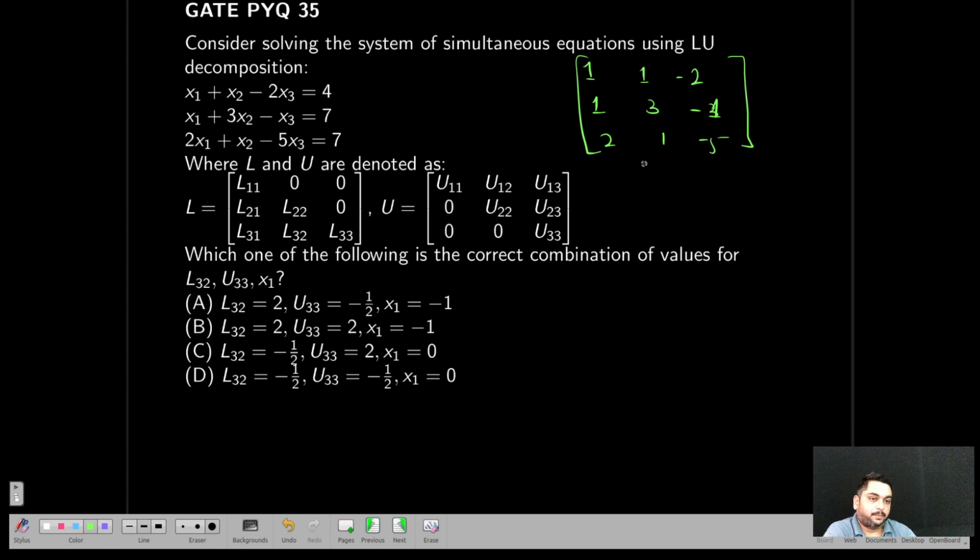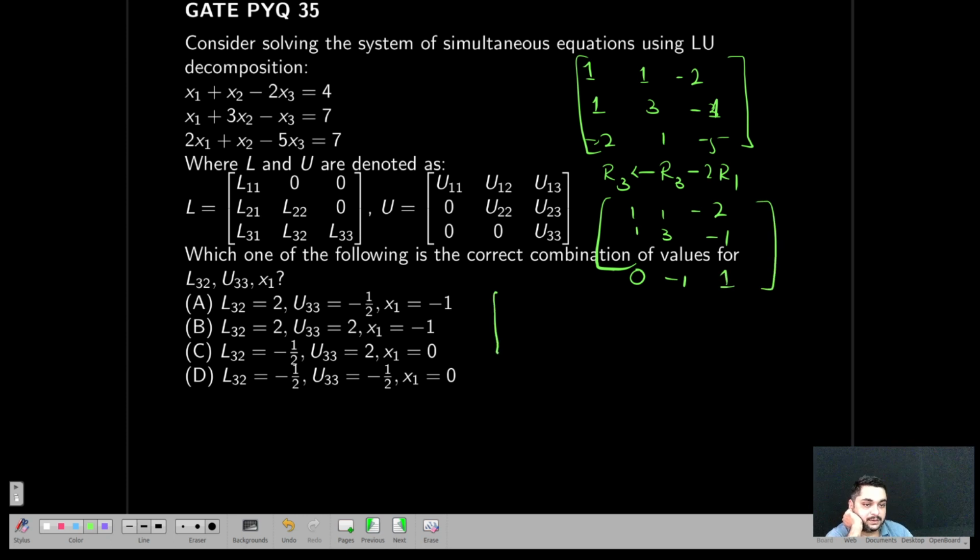Okay. Now, to convert it into upper triangular matrix, apply row echelon forms. So try to make these elements 0. And now note down these multipliers. R3 is R3 minus 2R1. So this will be 1, 1, minus 2, 1, 3, minus 1, then 0, 1 minus 2 is minus 1, then minus 5, 4. So this is plus 1.